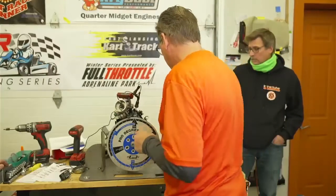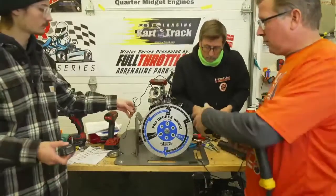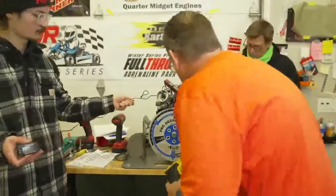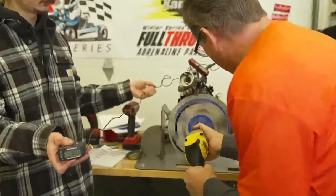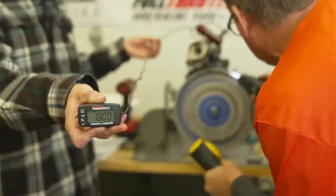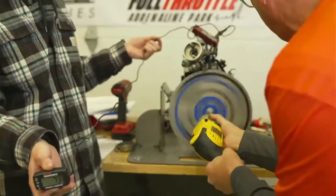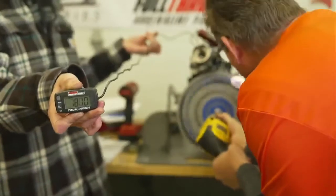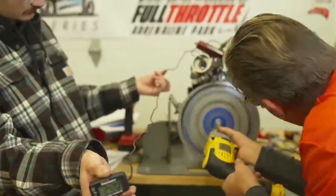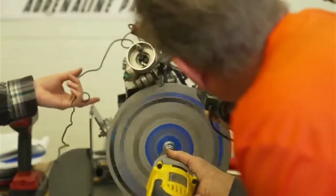Now, what I want to show you is if we turn this drill to the number 2 setting, which you'd already be DQ'd and arguing with the tech director at this point. I like to spin it slow first because it'll rip the wheel out of your hand, the drill out of your hand. I need another hand. This is like a three-handed project here. And you start spinning it that fast. So now it's at 28.25.